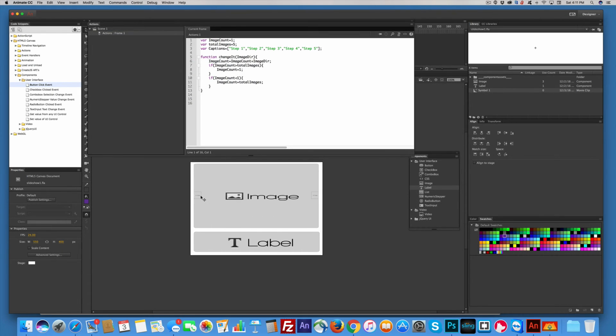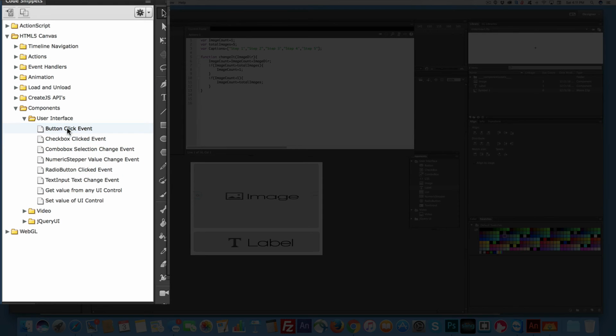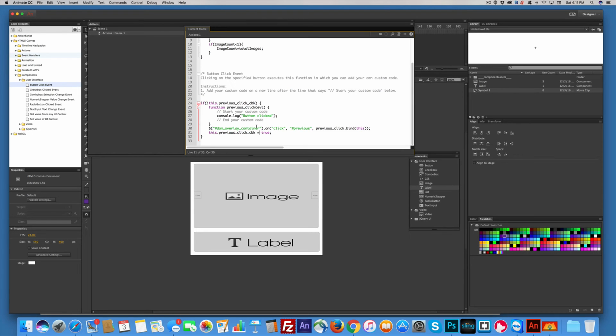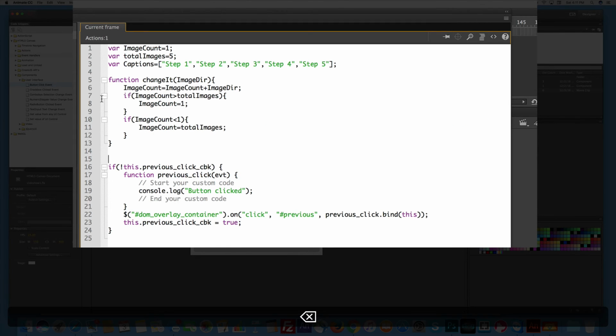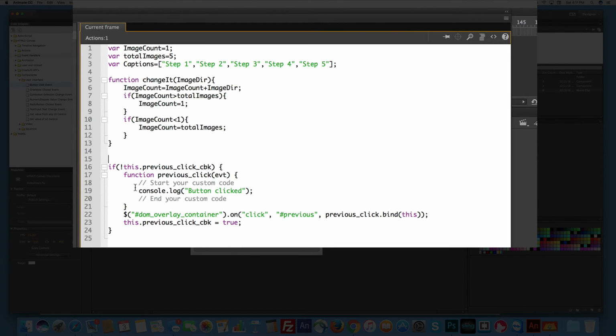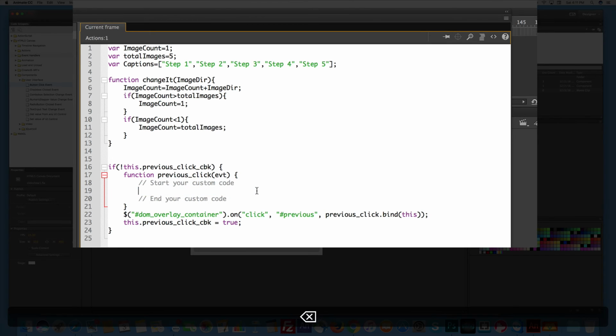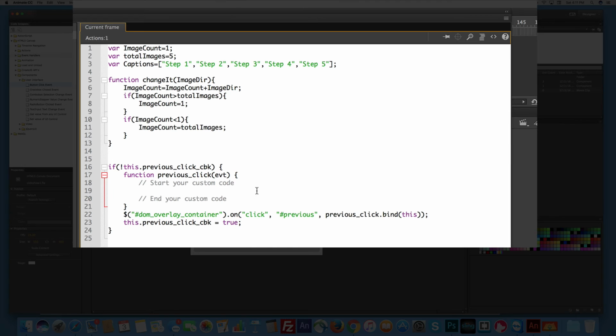So I'm going to click my previous, and I'm going to click button event. Boom. It adds right underneath it and it adds the right name. So all this stuff, you don't need it. Just delete it. It's just a mess. So previous event. The only thing we have to do is put something right here. So previous. What do we do to go backwards? That's basically all we're saying here, is how are we going to go backwards.